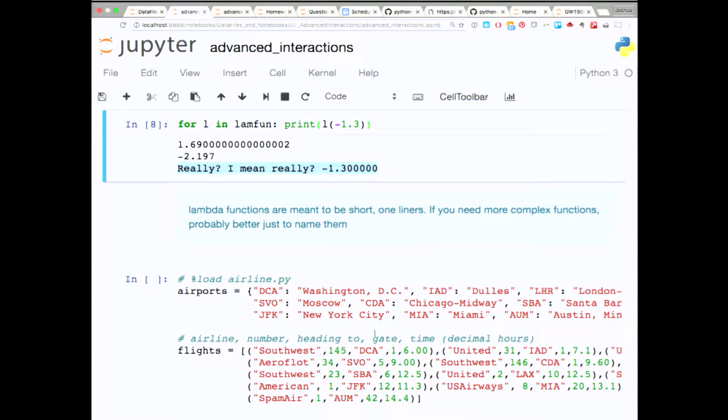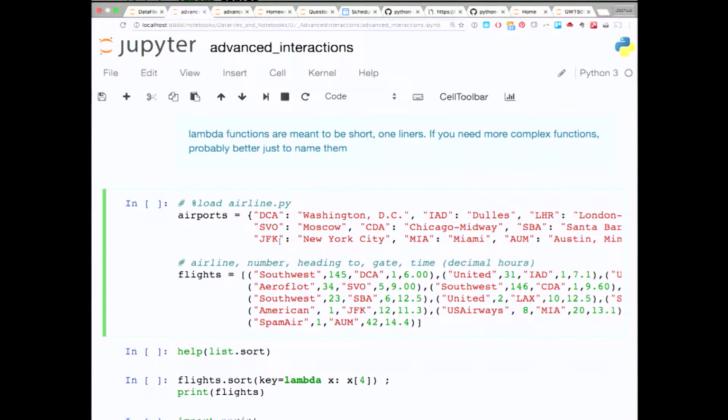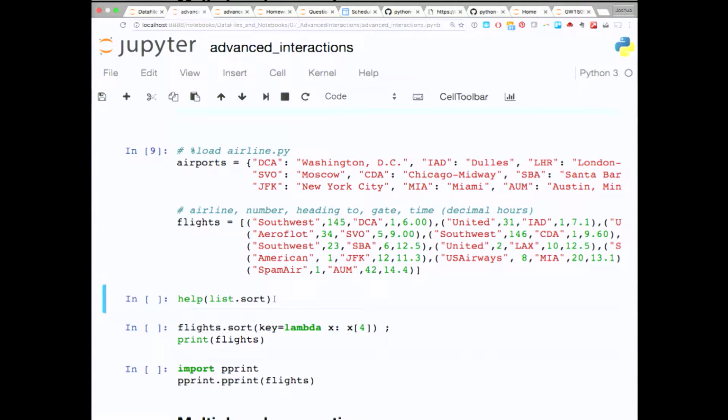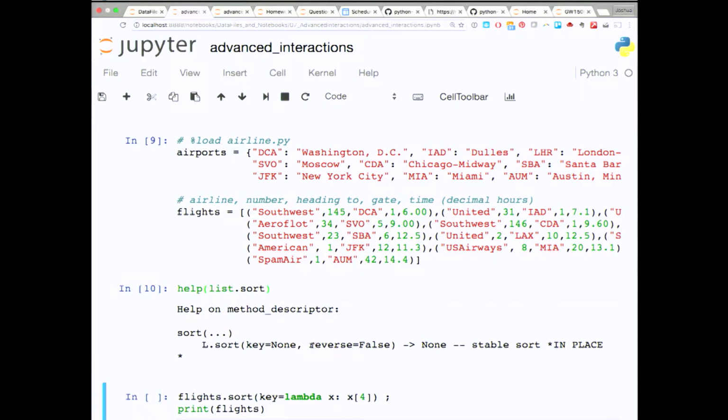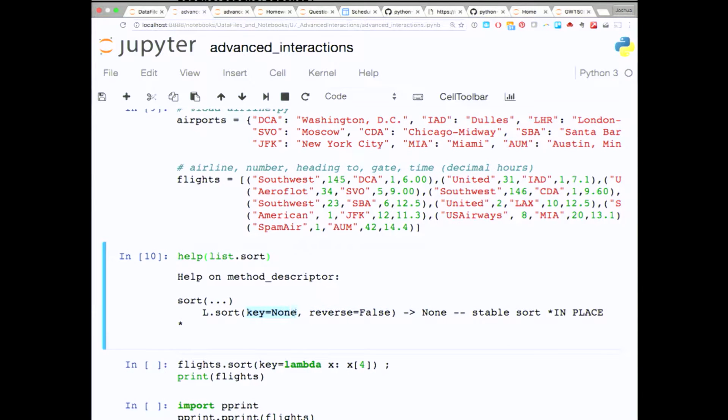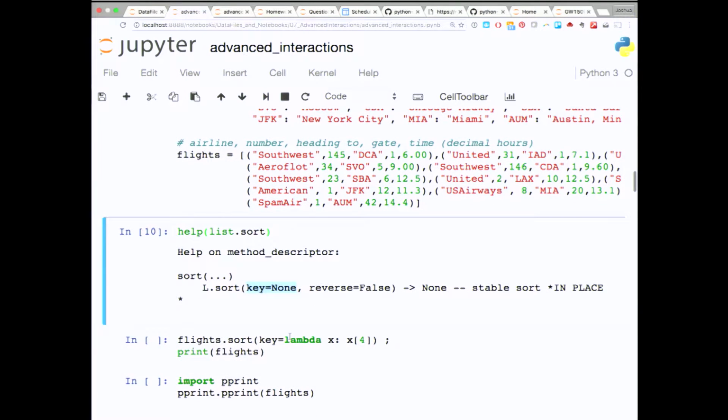Now, going back to the second breakout of yesterday, we have, as you'll remember, this airports dictionary and the flights list, and we asked you to print things out. Here, if we looked at sort, we already showed you yesterday this reverse keyword, and I told you that today I would teach you about this keyword. Key is something that says, what am I supposed to be looking at in every element so that I can compare each element to all the other elements? And the default, if you don't give key, is that it's going to look at the first element.